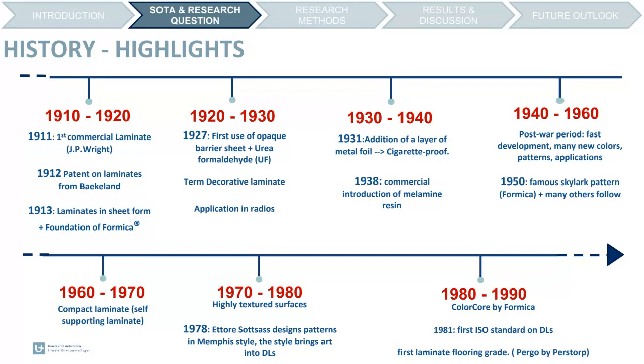Developments followed quickly in color variation, but at the same time, the material itself was improved. For example, melamine resin in 1938. This played an important role in the development of the current diversity in decorative laminates because of its very high durability and transparency. Now in the post-war period, interior applications exploded, but it was not until the 1980s that the first floor applications were made.